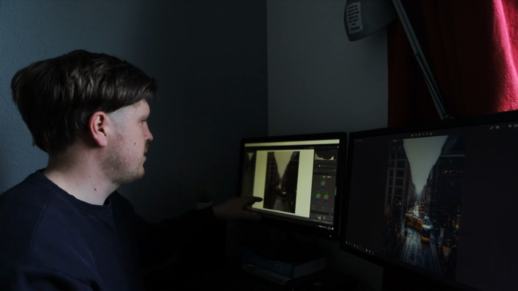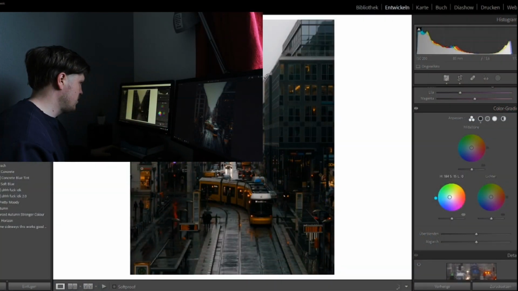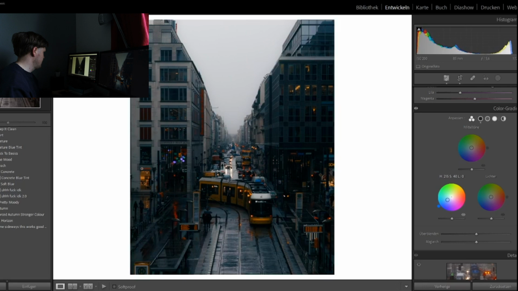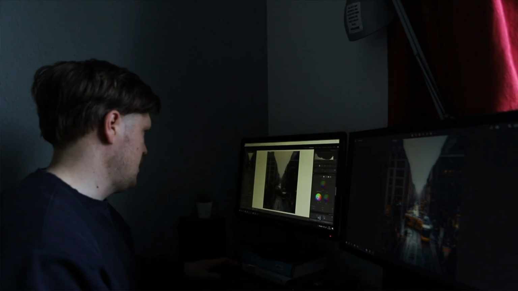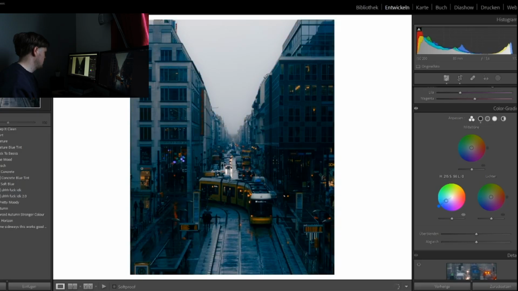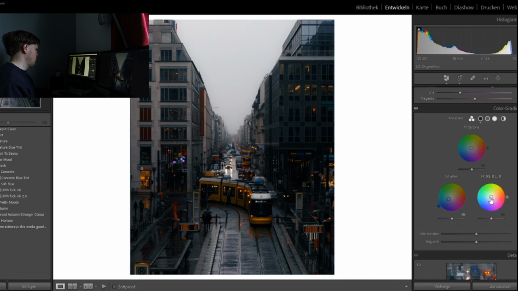I want to introduce some blues into the image, especially in the shadows and in the lights. So I'm gonna go with a nice blue color here. Increase it a bit. Yeah, the blue together with the orange will create a nice contrasty image. Just a bit. And I want to do the same for the lights. Make it a blue sky.